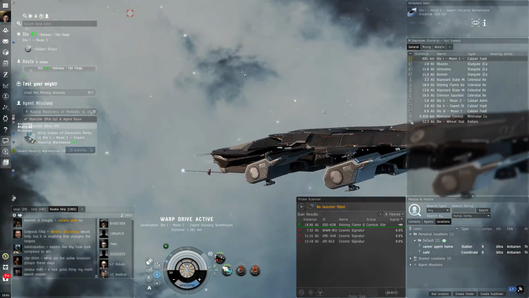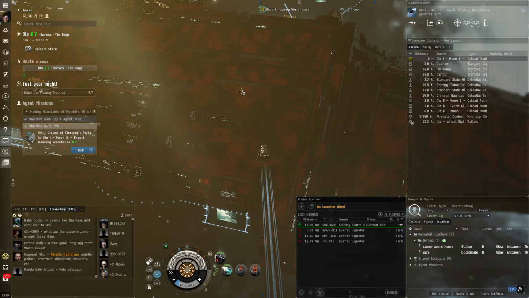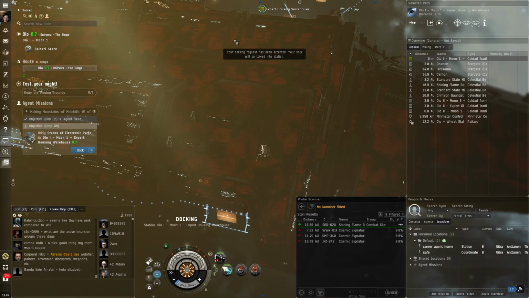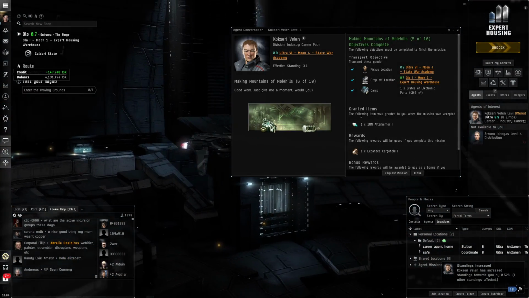So now I can dock here into this station. You can see that there's a hollow square. That means there's a station it wants us to go to. Dock here, talk to this guy and complete the mission. There we go.